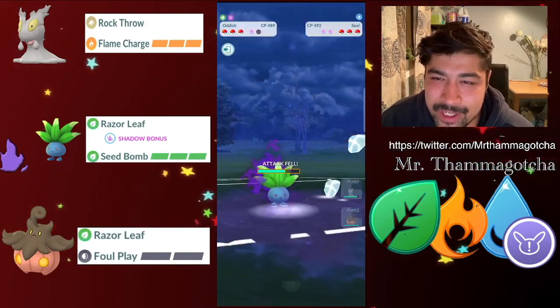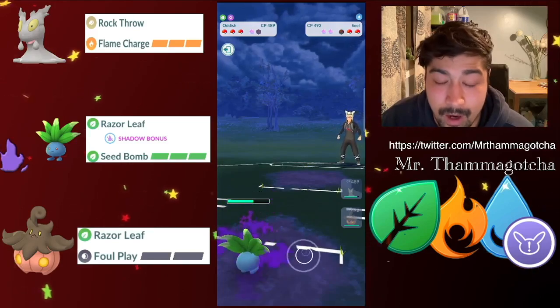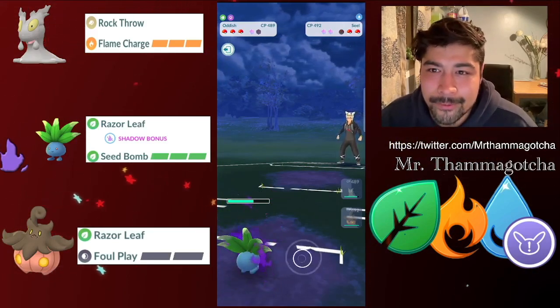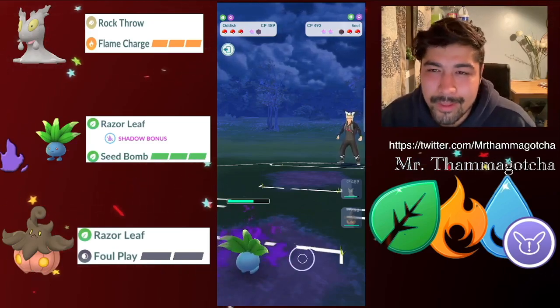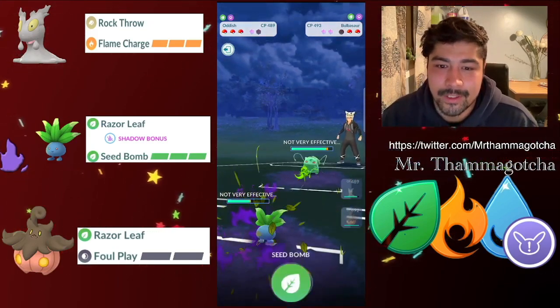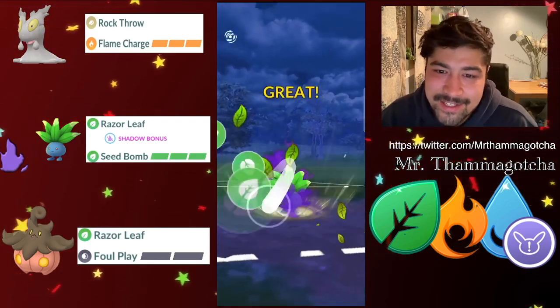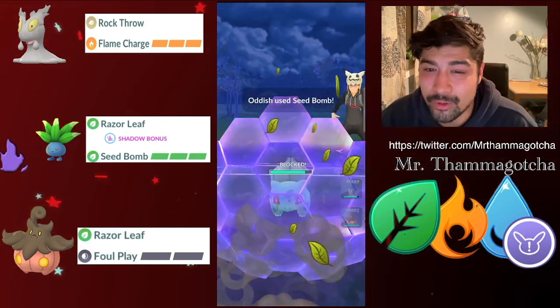Yeah, the Icy Wind would definitely knock us out. Oddish is super glossy, by the way. See what they want to do. They're probably going to come back in with a Bulbasaur. The good thing here is we're going to get a shield. The bad thing here is they are just going to get a boatload of energy.